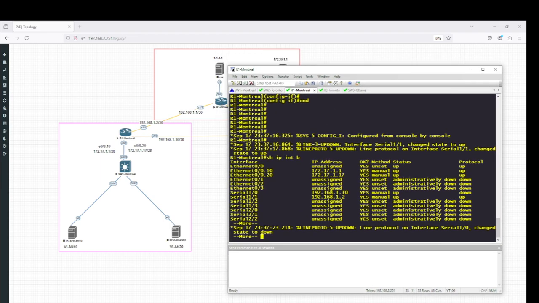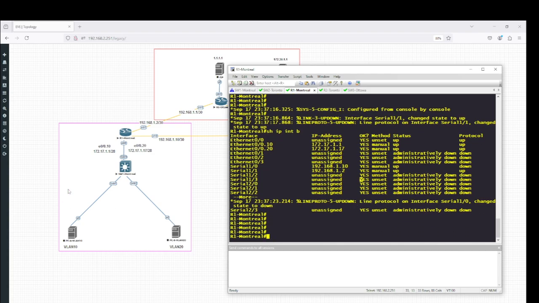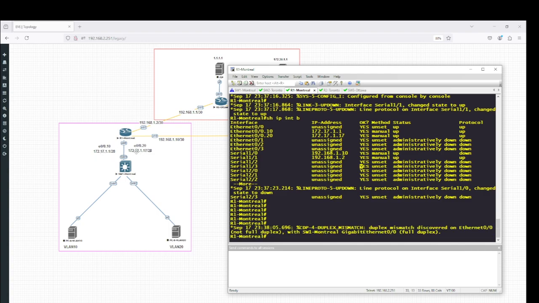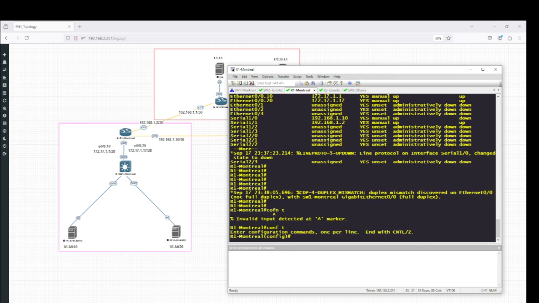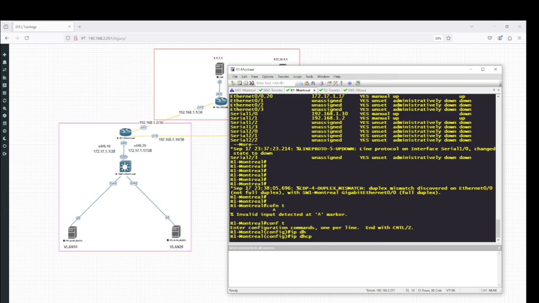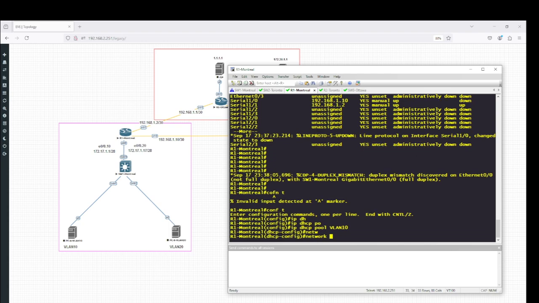Okay, so the next thing I have to do is to enable the DHCP and give you the pool that I have decided for VLAN 10 and VLAN 20. As you know, devices in VLAN 10 will get the IP address in this range, VLAN 20 will get the IP in this range. So I'm gonna do the configuration, ip dhcp pool, let's call it VLAN 10. I have to put the network 172.17.10.